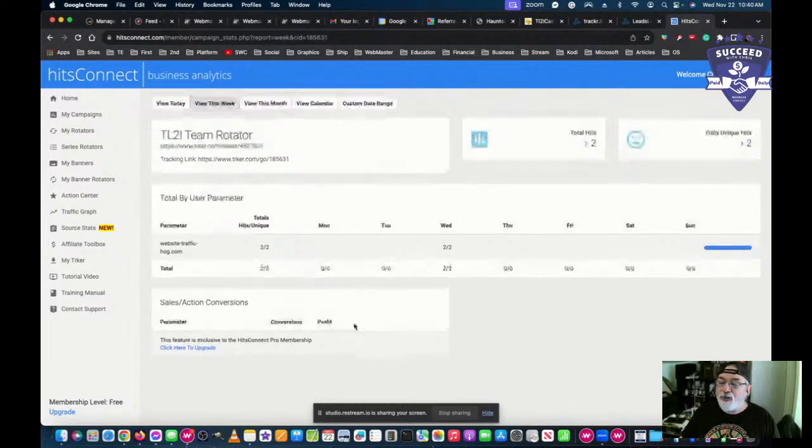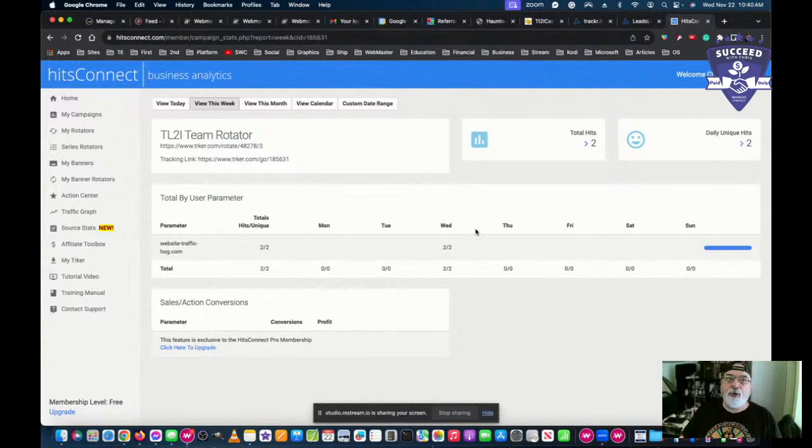Now, if you want to know conversions and you want to get into pixel tracking, so that once they click through and they confirm, then boom, that's a conversion. Or if you actually have a sales page on there for them to buy from and you put your pixel on that button, boom, there you go. You'll get another conversion, which means a sale rather than a sign up. But that's how good this is, and you can track all that on this. But you have to upgrade, and upgrading is going to cost you a little bit of money.